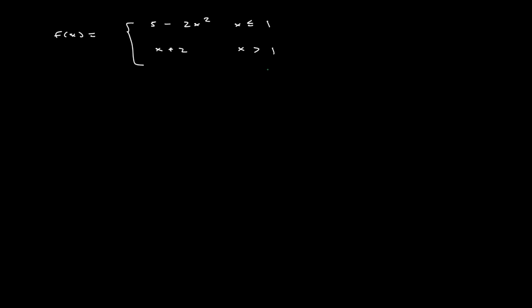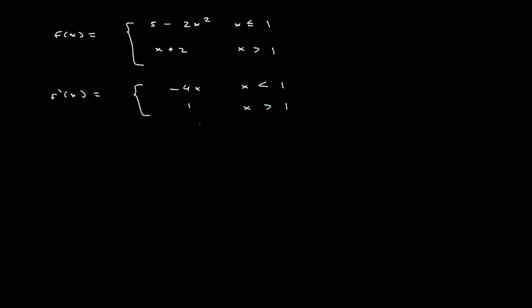function is defined at x equals 1, right? Or, well, we must see what the behavior is when x tends to 1, and if the derivative is actually defined at that point. So let's just first find f prime of x. So f prime of x is equal to minus 4x and 1, and then remove the equality.